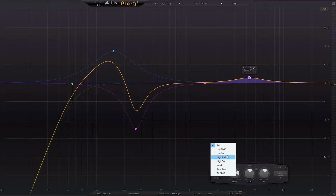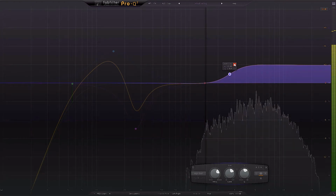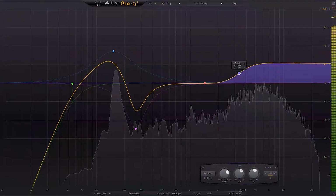Next, I skip ahead to EQ 0.4, using it as a high shelf with a boost at roughly 3K. This boost highlights the attack of the tom and helps the tom cut through the highs and high mids in the mix. If the drummer is a soft hitter, then a more generous boost tends to work quite well here. On the other hand, if the drummer starts getting excited during the set and starts hitting harder, then I'll use EQ 0.4 to tame that harshness, and this restores the tom to sounding full and pleasant.